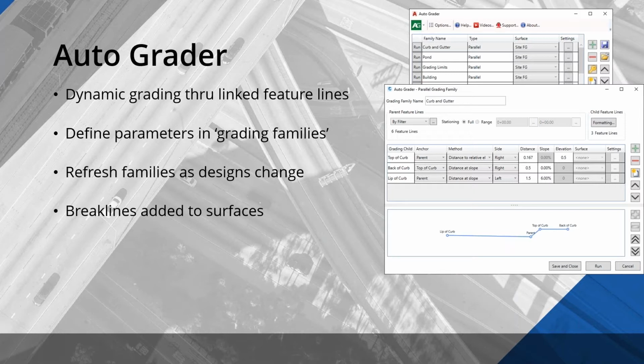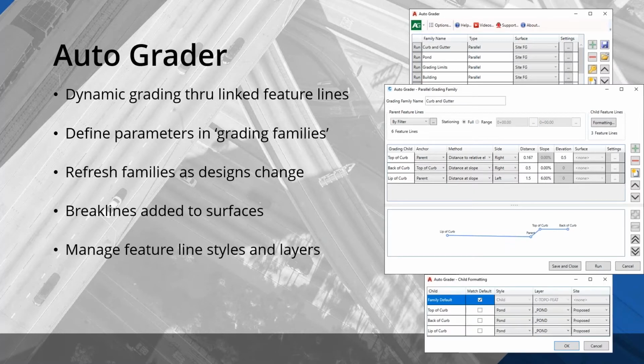AutoGrader will manage all your surfaces. It'll add break lines to those surfaces. It'll also manage your feature line styles, as well as the layers of all these feature lines that it's going to both create and manage. And then you can also save out these templates that, you know, I've got one here showing, say, a curb. We're going to do some different ones. But you can save those out so you can use them in other drawings and in other projects.